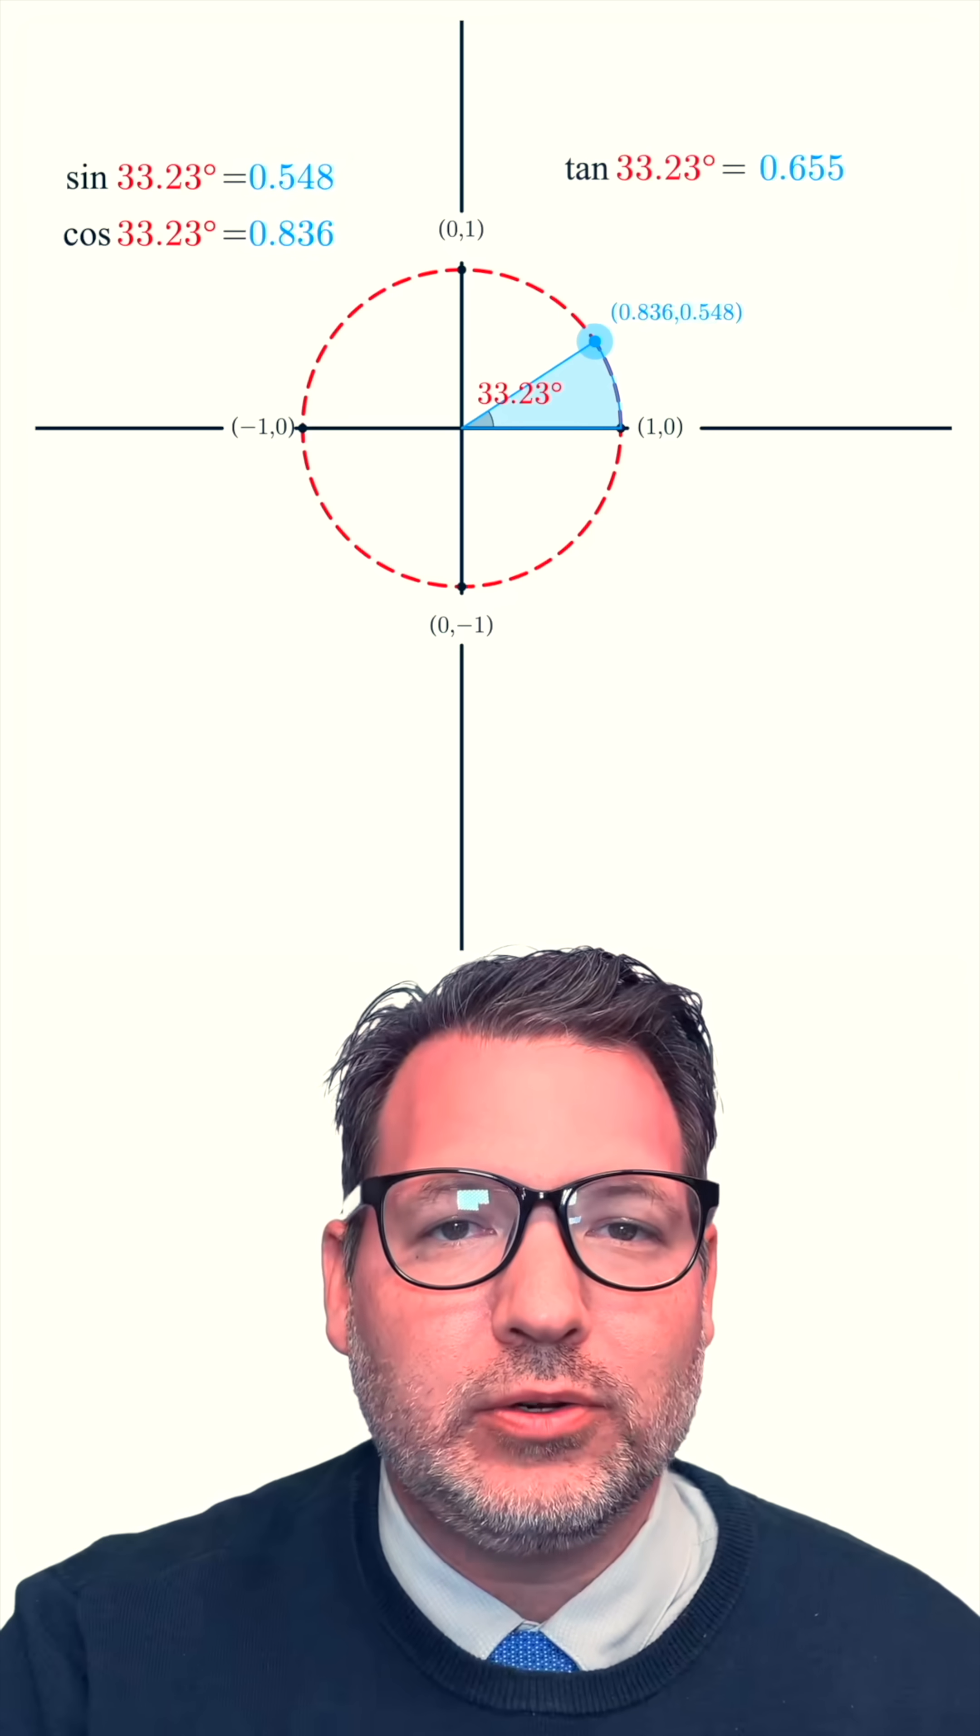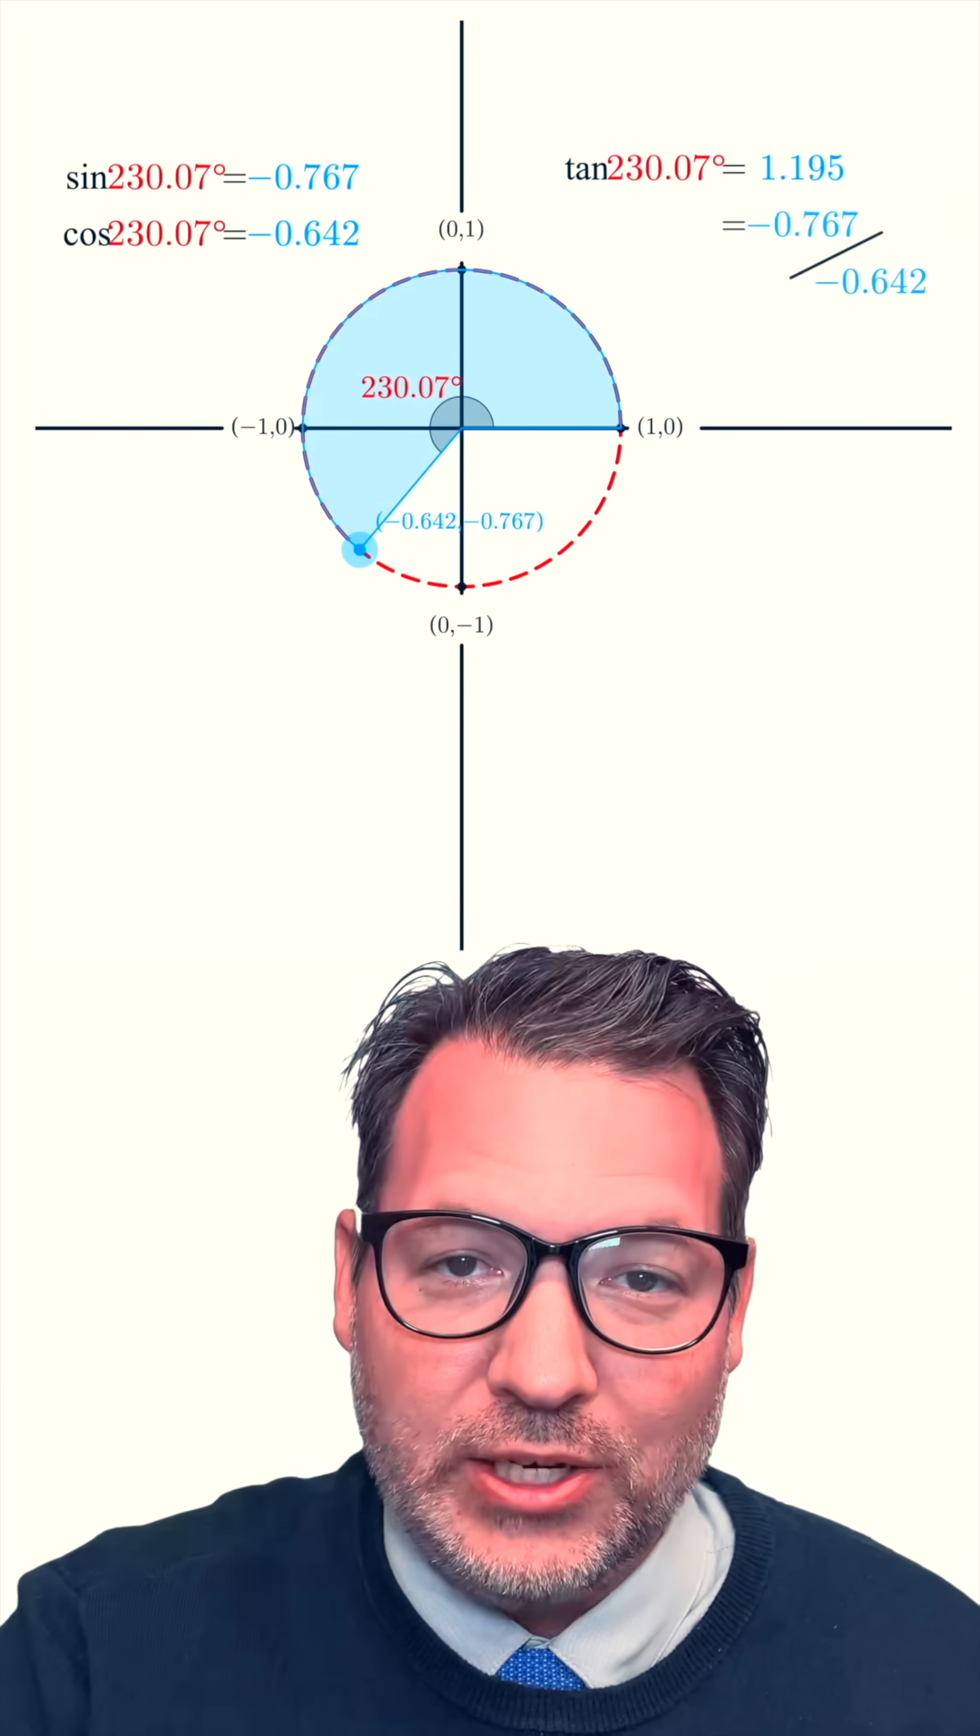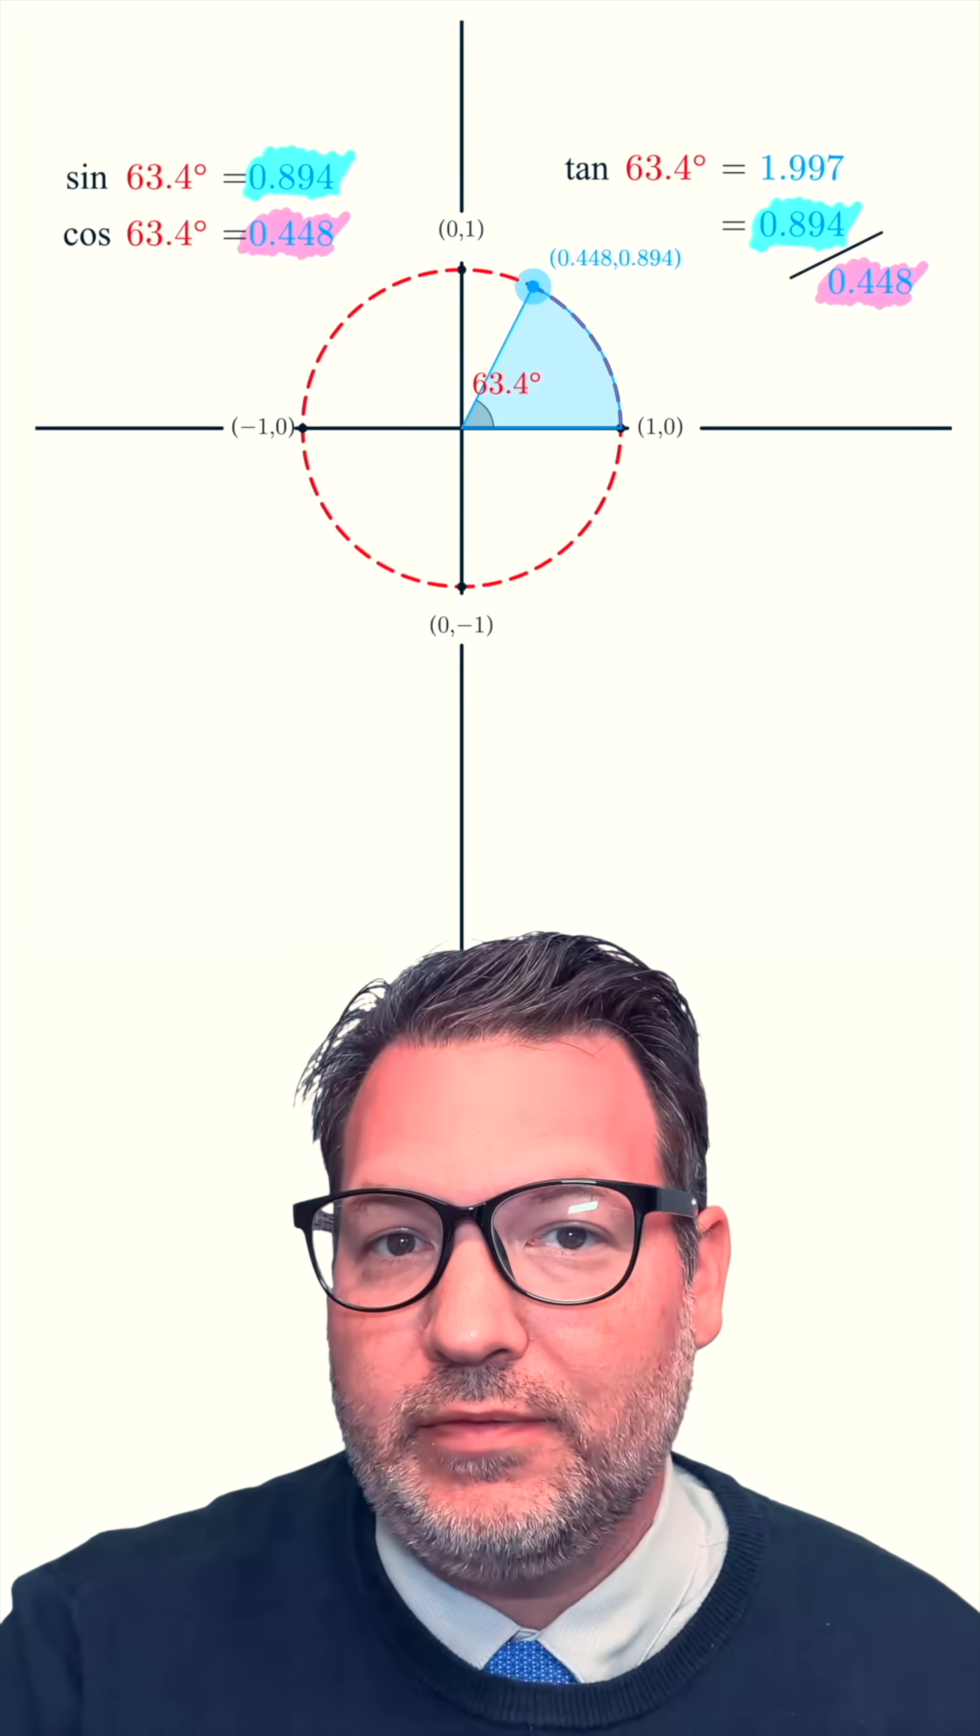Tangent can appear a little trickier. As we look at the tangent of a certain angle, it's not necessarily obvious how it relates to these same X and Y coordinates that cosine and sine represented. This is because tangent actually represents a ratio, a ratio between those same sine and cosine values from earlier. Meaning, tangent itself is still related to the ordered pairs. It's just the ratio of the Y coordinate, the sine value of our angle, to the X coordinate, the cosine value of our angle.